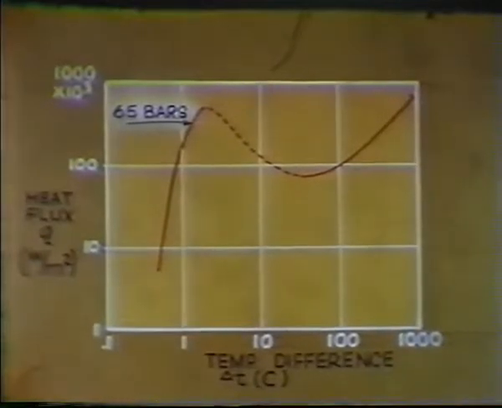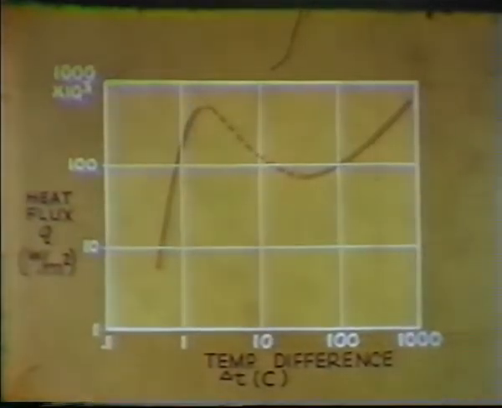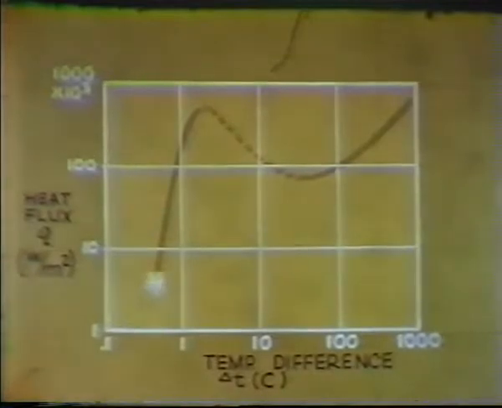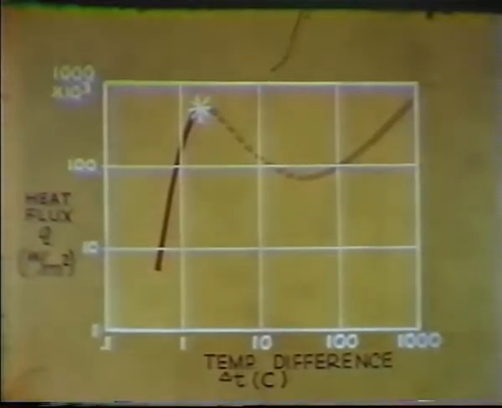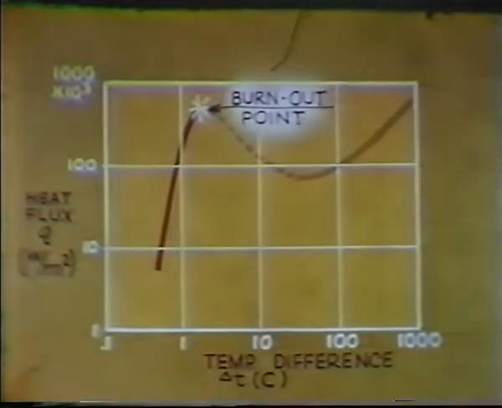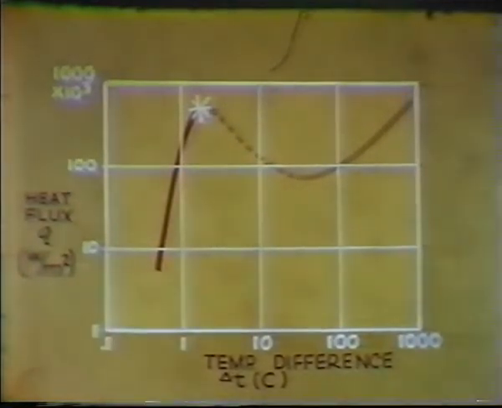When low power is applied to the wire, natural or free convection takes place. When the wire temperature is slightly above the saturation temperature of the liquid, bubbles begin to form on the wire. As the heat flux is further increased, the temperature difference between the wire and the saturation temperature also increases. This part of the boiling curve, where vapor bubbles form on the wire, is known as the nucleate boiling regime. The nucleate boiling regime is terminated at the burnout point. Here, a slight increase in heat flux causes a drastic increase in the wire temperature.